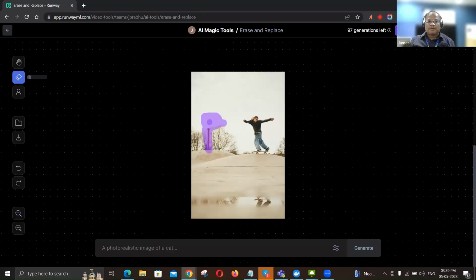Okay, so I'm going to erase, and instead of that erased object, we are going to introduce a new thing. So erase and replace, right? We already erased, and what we are going to replace it with, I have given the single tree. So instead of the pillar here, the single tree will be given. So 4 samples will be given.